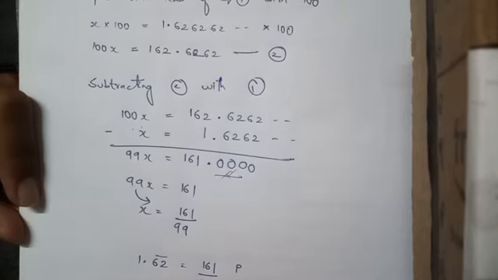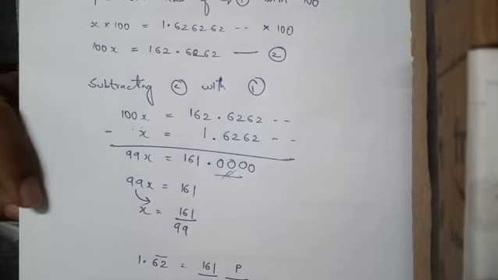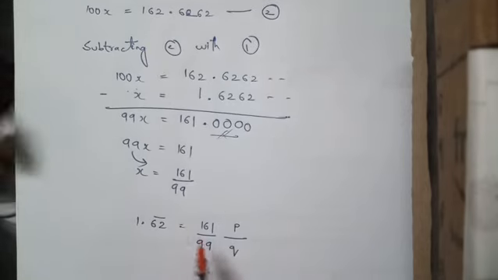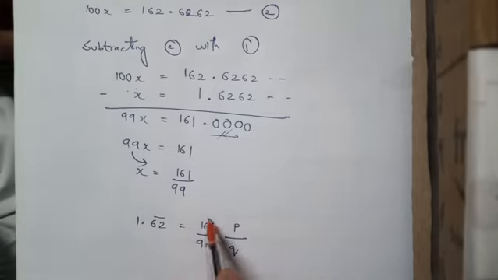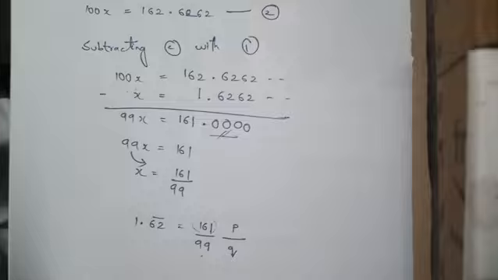This is p, this is q. You may get a question: what is the p of this p by q form? Then we have to give the value 161. What is the q value of this 1.62 bar? It will be 99. Okay, guys. Now let's discuss another question. According to me, this is enough to solve any other problem. The same procedure will be followed, but for better understanding I want to consider this example as important.